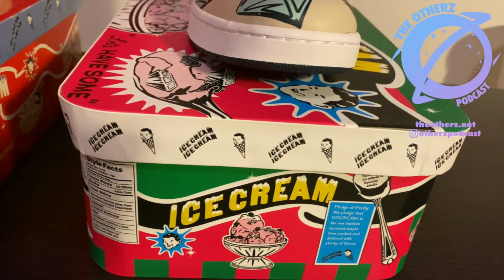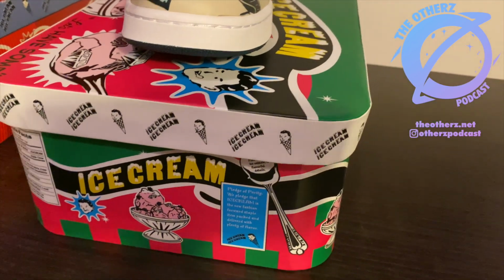This price point, around 120 euros, over here in Finland is probably roughly what I would pay for an Air Max 90. I wear a lot of Air Max 90s, they're my day-to-day shoes. They range from 120 to 140 euros here in Finland in a standard sneaker store. So to be able to get this for the same price, with all these little bits and pieces, all these extras, this great box, obviously the amazing design and everything, I think is really, really great value for money. And I would highly recommend getting a pair.